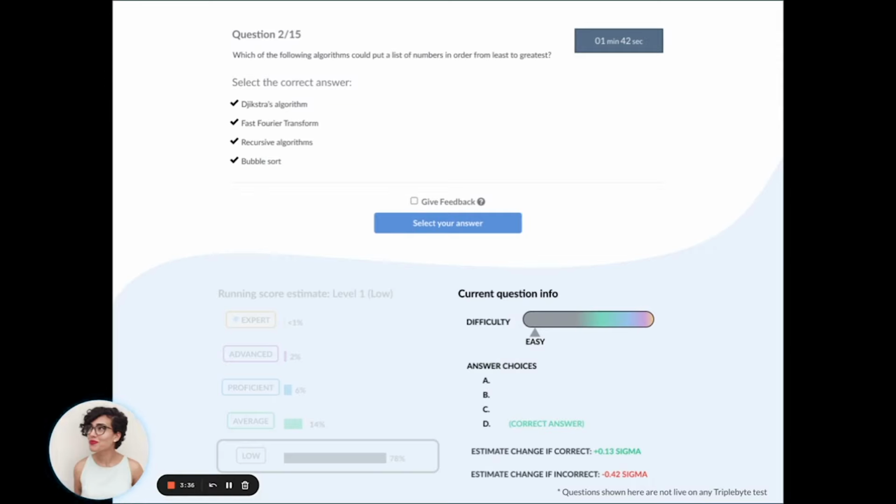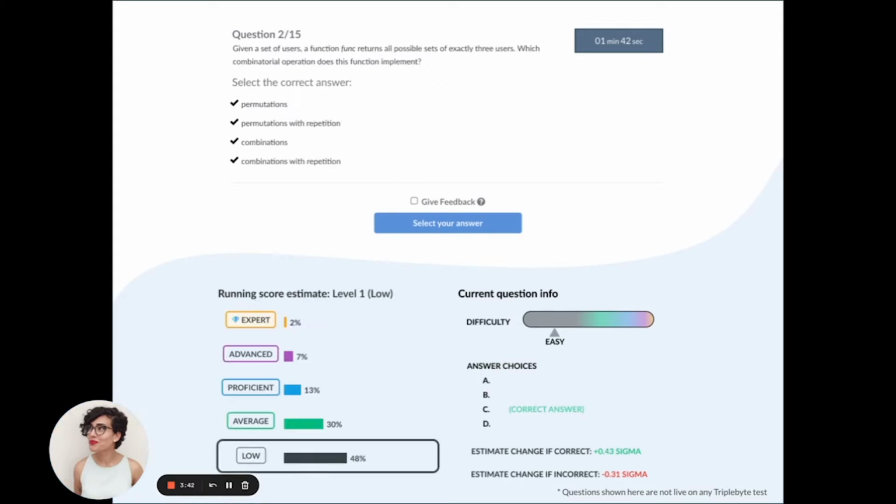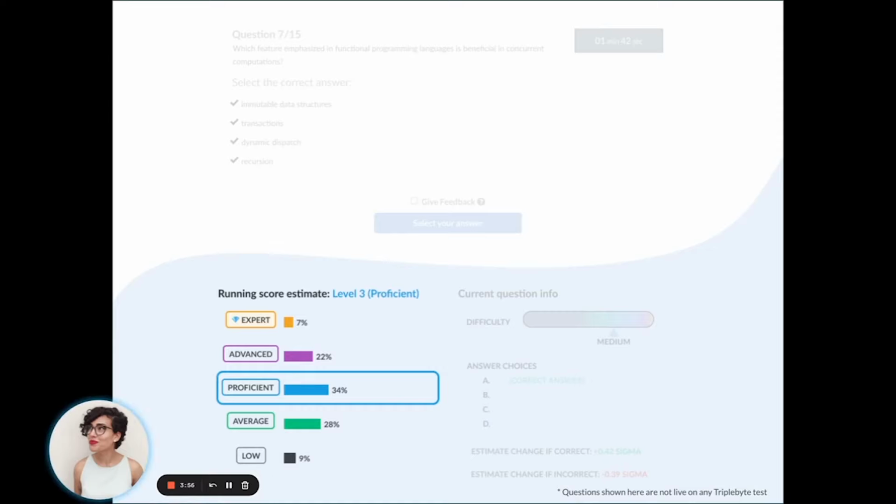The next question is really easy, so it doesn't hold as much weight, and answering it correctly wouldn't adjust our estimate of the candidate's skill by a lot. For this example, though, we're going to assume that the candidate is doing pretty well, and they answer this question and several others correctly. The estimated skill level has increased a lot at this point, and the most probable skill level is a 3. This is the score that we would expect of a proficient mid-level engineer who can be trusted to work independently in the field.